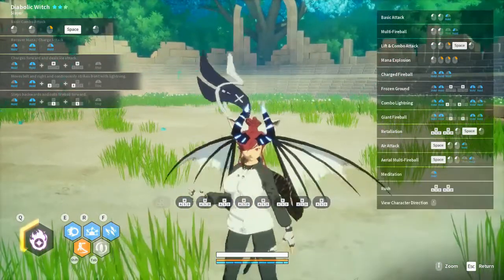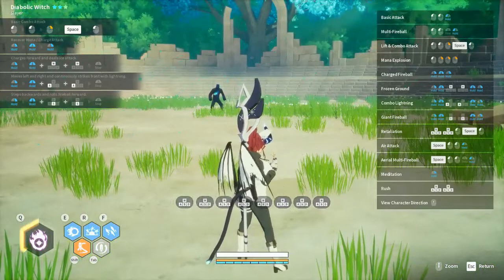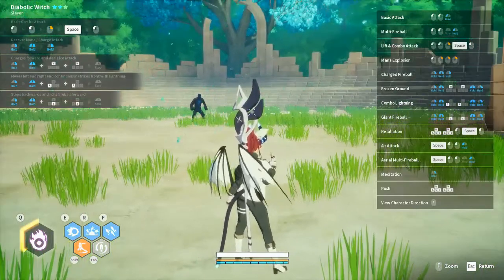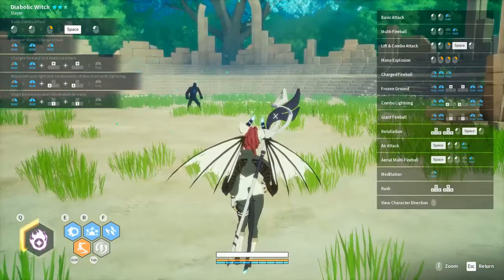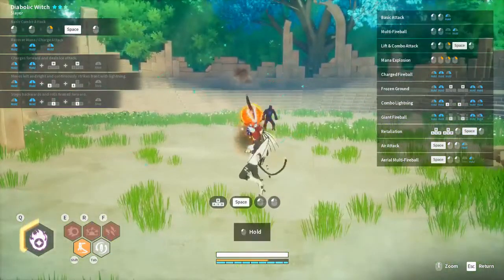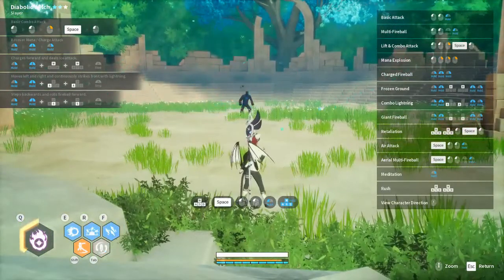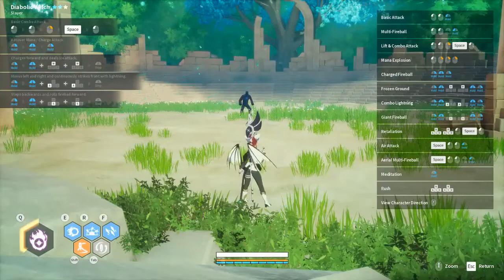And here, aerial multiple fireballs. So it's going kind of like an archer. So this one's going to be space, left, left, stop, and hold left. Basically, you guys already saw that one. So basically, I don't even need to do that.